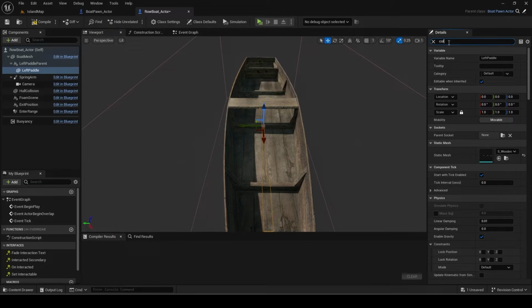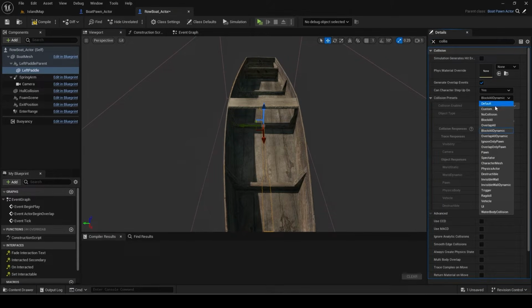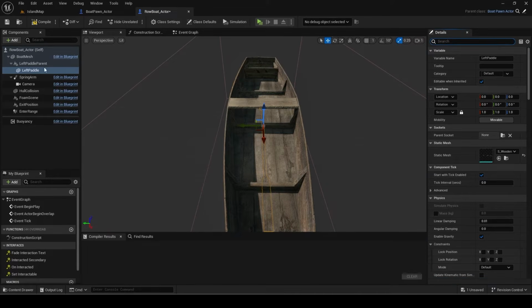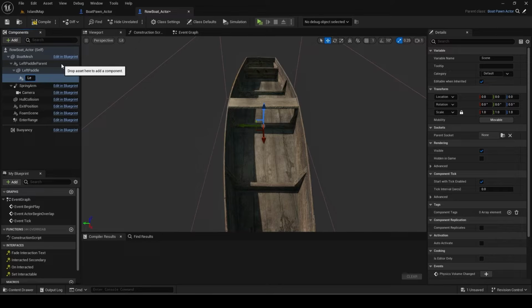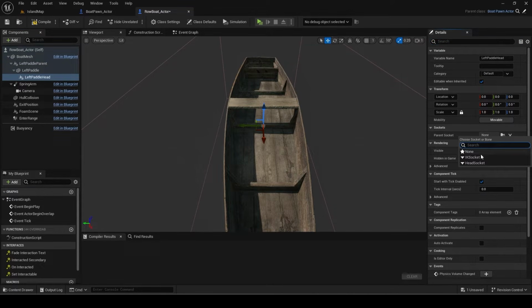Make sure to set the collision of the paddle to no collision, as it will interfere with the boat physics object otherwise. Add a scene to the mesh called left paddle head and set the parent socket to the head socket. This is used to add foam for the oars.